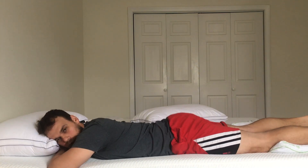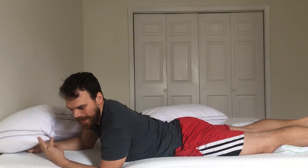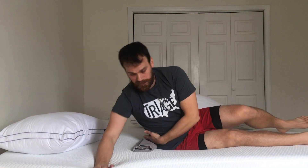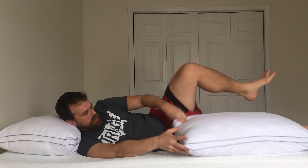Belly sleeping gets a little tricky because it requires quite a bit of neck rotation. We generally don't use the waist towel here. Because of the muscle mass in the thighs compared to the front of the shins, you need a pillow supporting from the knees to the ankles. Arms can be up, head turned to the side — some people use a pillow, some prefer a half belly, half side position with one leg out in front. In that case, try the folded towel under your waist. For the extended leg, use a thicker pillow — maybe two — brought all the way up into the groin area.